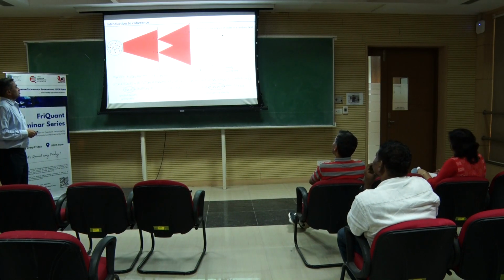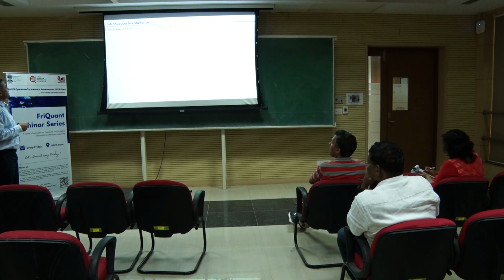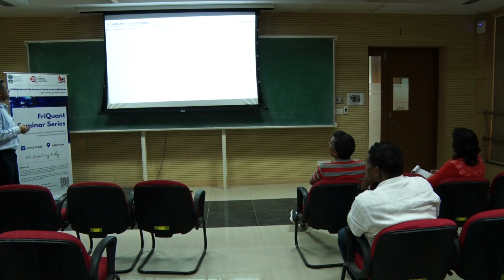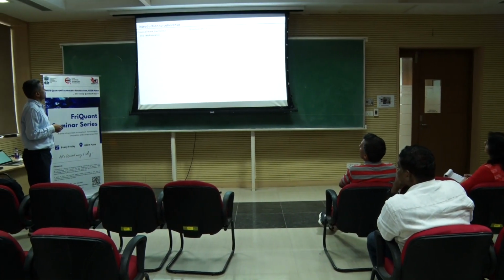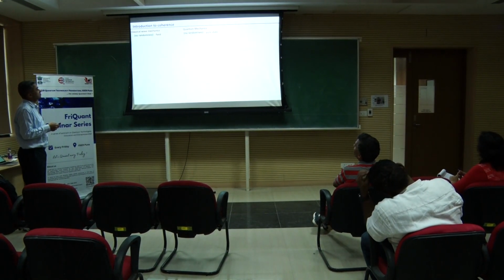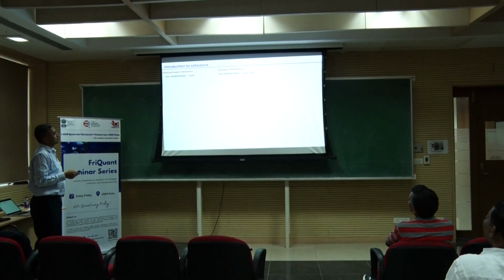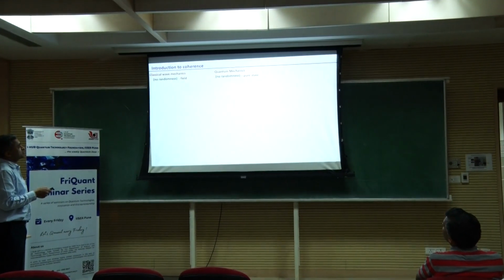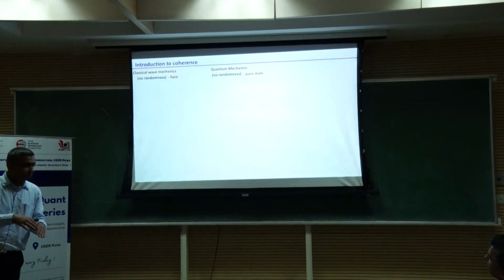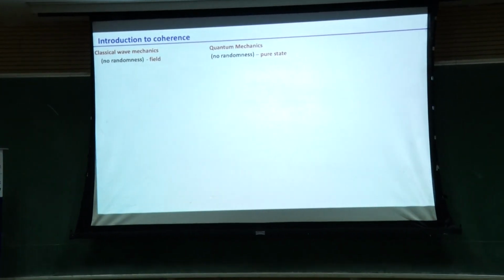Okay. As I already said, between classical wave mechanics and quantum mechanics, as long as this is one particle, it's almost the same. The mathematical structure, I will just put it here. If you have no randomness, in classical wave mechanics we represent it by a field. In quantum mechanics, I'm just drawing a parallel here, when we say no randomness, this is the external randomness I'm talking about. Quantum always has that intrinsic randomness there, and you cannot get rid of that.